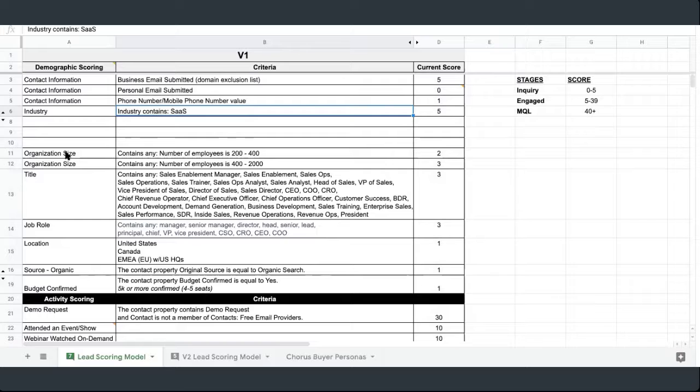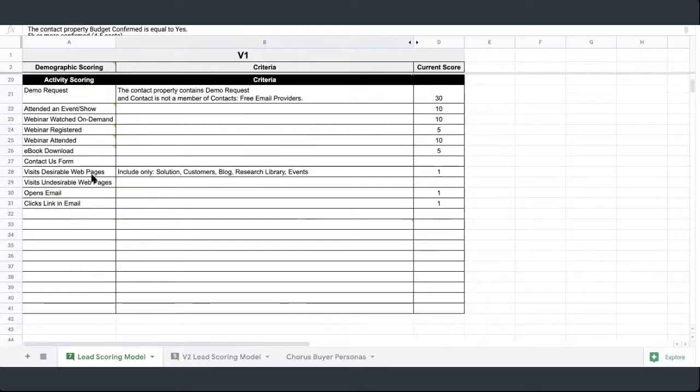If you have something that enriches data at the lead level, like a Clearbit or some sort of add-on that looks at the domain and then pulls in annual revenue, and like if they're a Global 2000 company or Forbes 500 or what have you, that can supplement the data. But as a skeleton, like title, job role, geography. So if you only sell to the United States or if you sell worldwide.